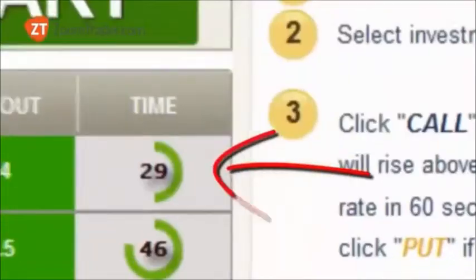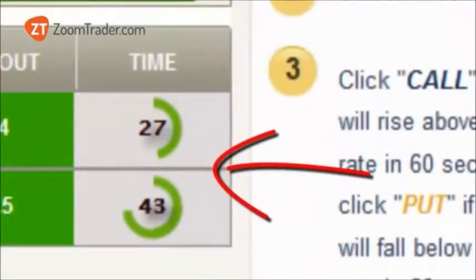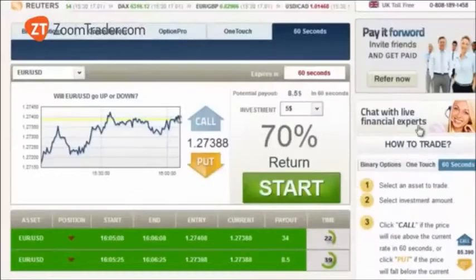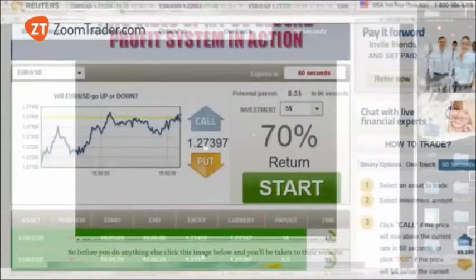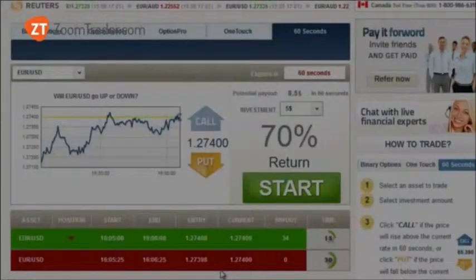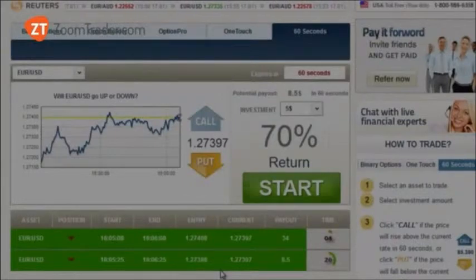Both the entry point and the times that they are apart from each other. There's almost a 15-second difference. If anything, that's kind of what not to do. But it's not the end of the world. I mean, the worst case scenario is if the $20 trade wins and the $5 trade doesn't. I've only lost $1, so I'll probably go back to the beginning. If the $20 trade doesn't win and the $5 trade does, I'll just go straight up to the 100, because I'll still catch that 0.5 decimal base fluctuation. So not the end of the world. But you really want to try and keep them as close together as possible.